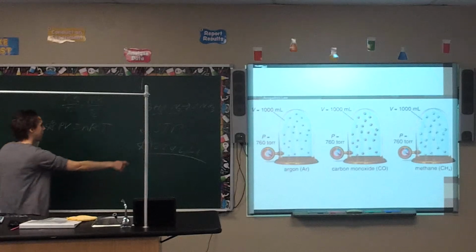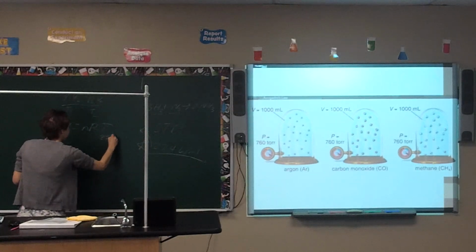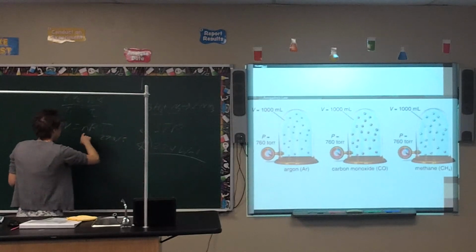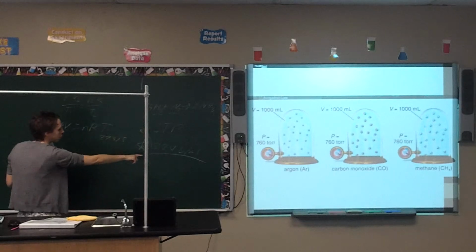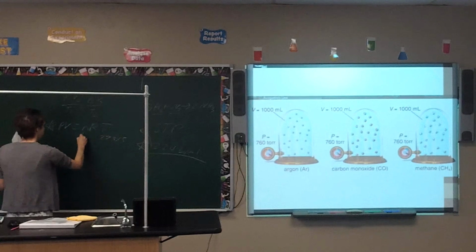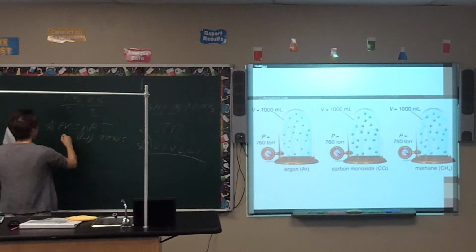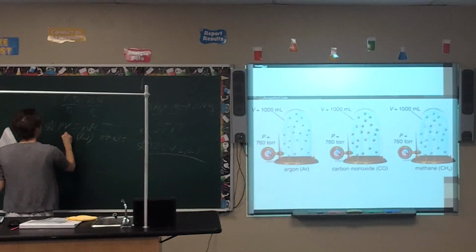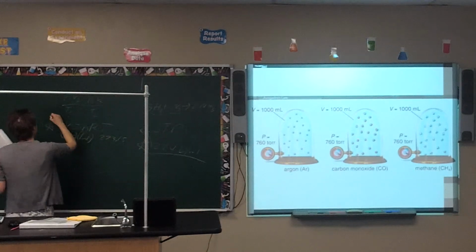So if you're talking about STP, what's the temperature then? 273.15. The number of moles: if it's at STP and it's 22.4 liters per mole, how many moles do I have? 1, so 1 mole. Volume, 22.4. I did not leave enough space. I always do this. And then at STP, what's the pressure? 1 atm.